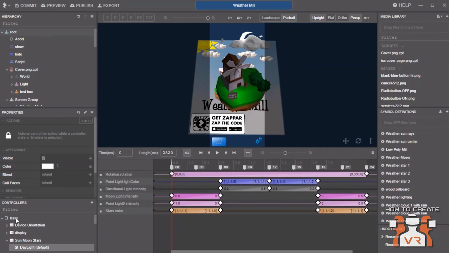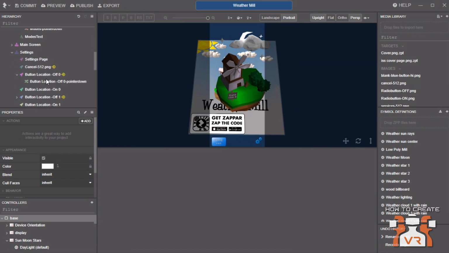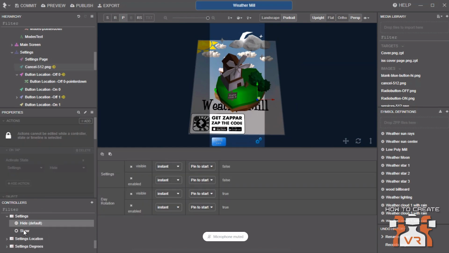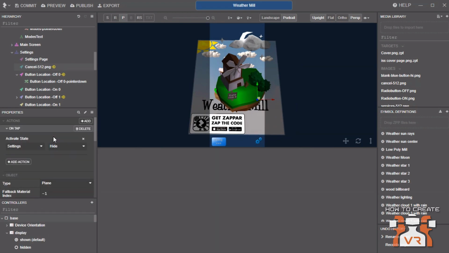As we switch back up here, like what I was showing you earlier, in this case, the cancel button from our settings, you see it's got this little yellow icon at the side. It is running a state where it's telling the setting state to the hide mode. And that is actually triggering this icon right here. So when you click on that, that's just telling the code to run. Now, I can manually code that information and add it and tell it to fire that sequence, but this is a quicker way of doing it. Like I said, it comes in handy for anybody who doesn't want to do coding, or in my case where I'm doing a lot of stuff, I can just tell it to do this instead of doing the code.